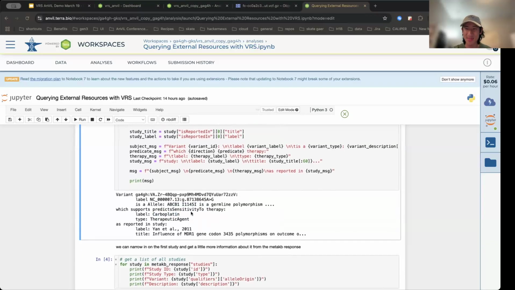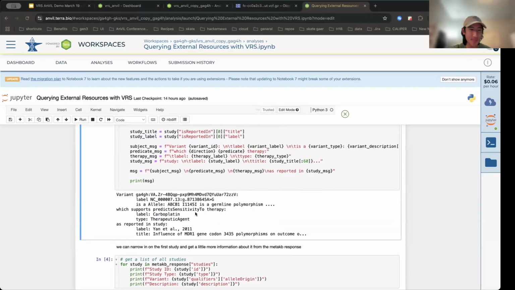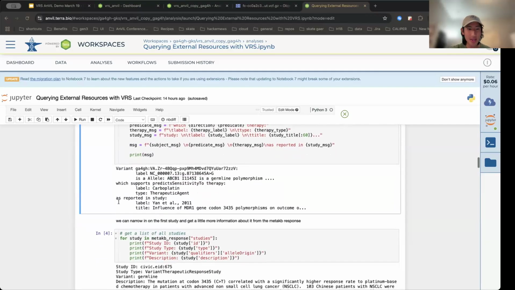You have to pardon my biology pronunciation and knowledge here. I primarily work as a research engineer. And it's reported in this study with a particular reference here and the title.